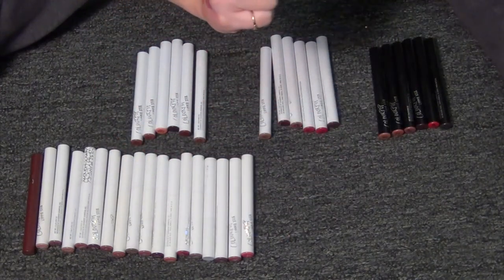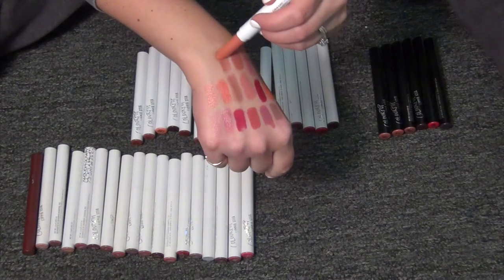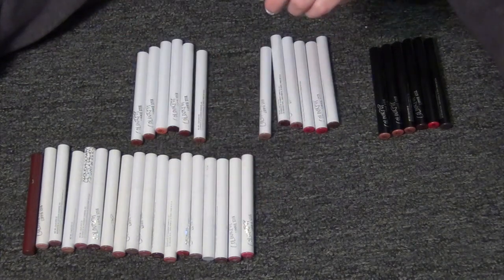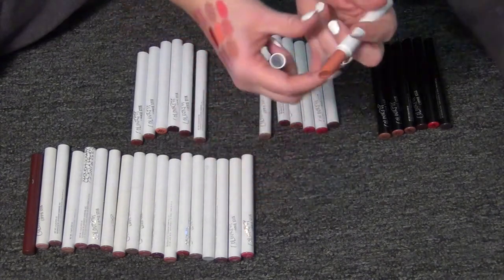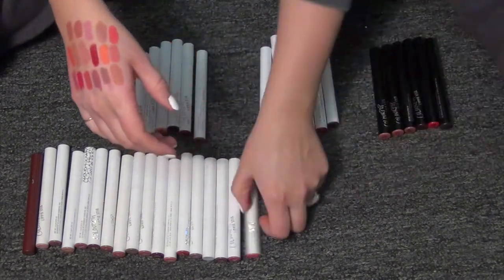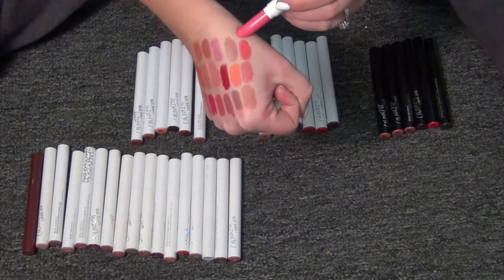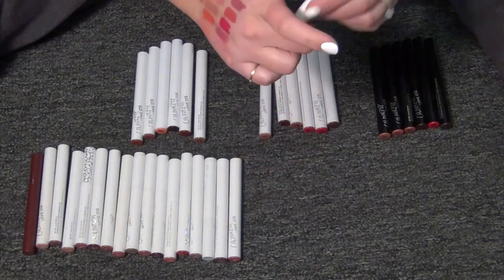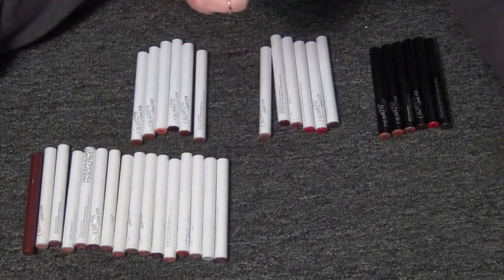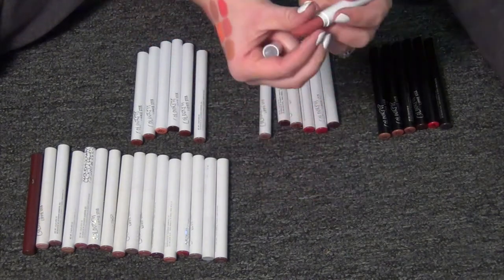This is Razor, and it is a matte. This was from the collab with, who was it? I don't know, but I don't really like that one as much, actually. It's very similar to Brink, but I like Brink a lot, so I'm gonna get rid of that one. This one's in Barely There, and it's a Matte X formula. Super, super bright pink. I love this one. This is in Faded, and it is a cream. Beautiful.